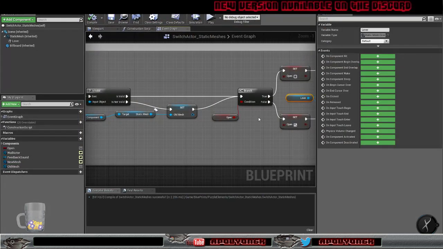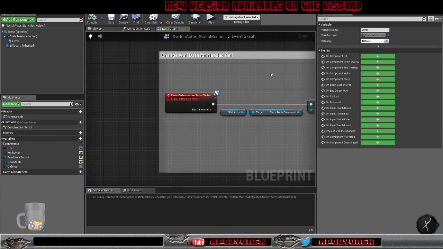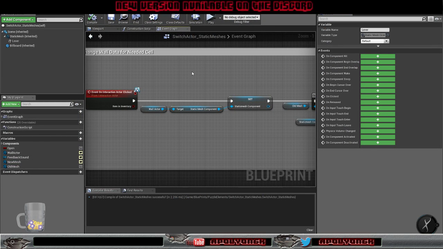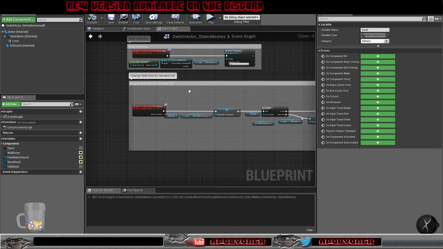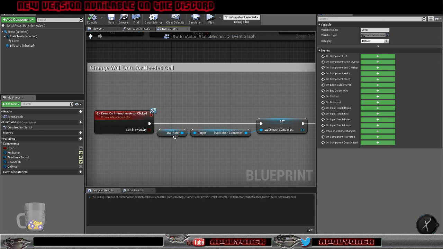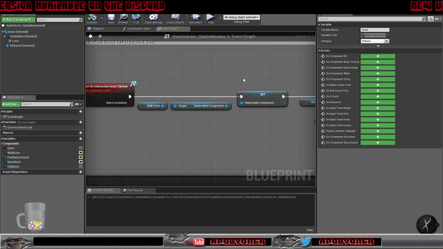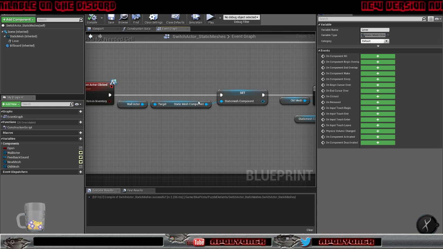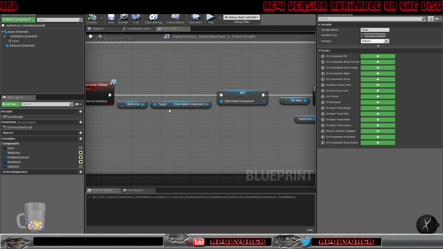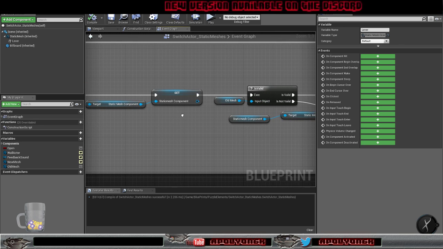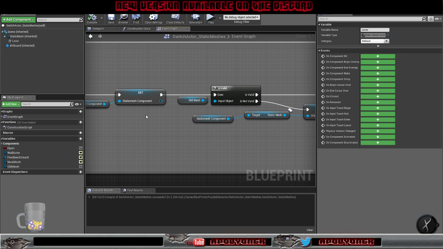Okay, let's see what's going on here. So once we click this, we get the wall actor, get the static mesh component, and then set this here.